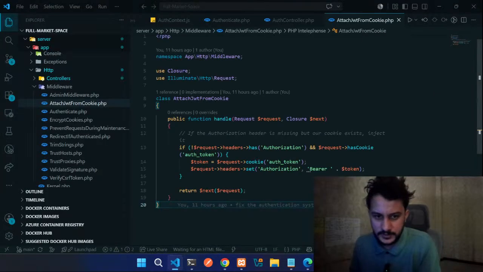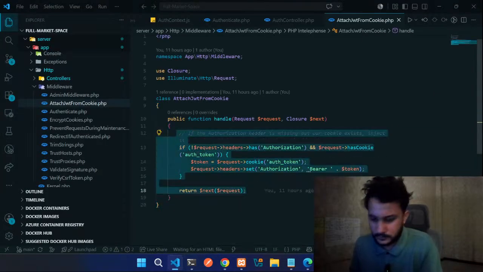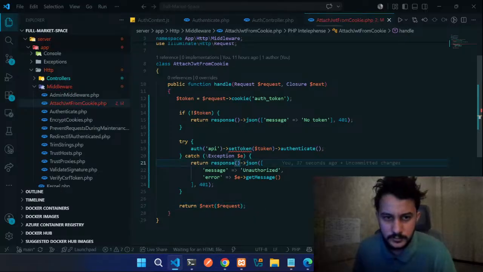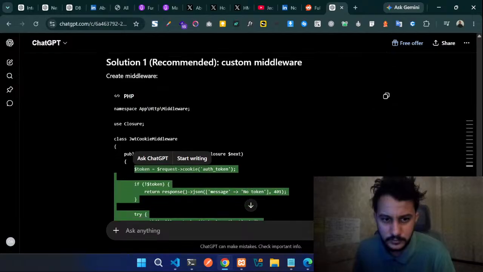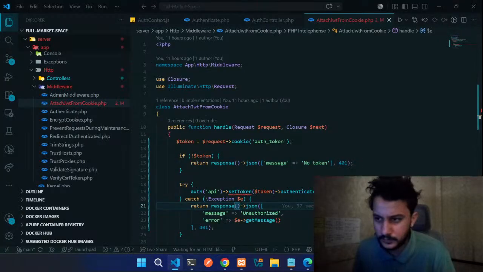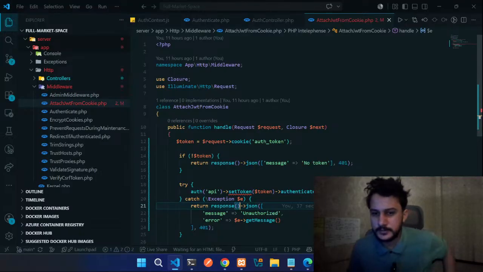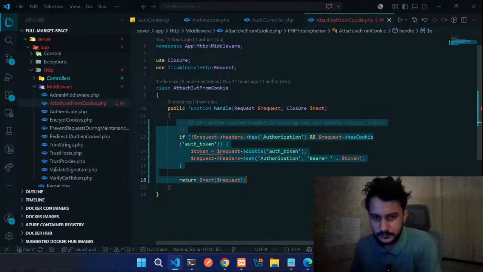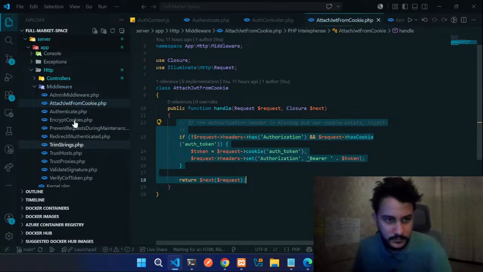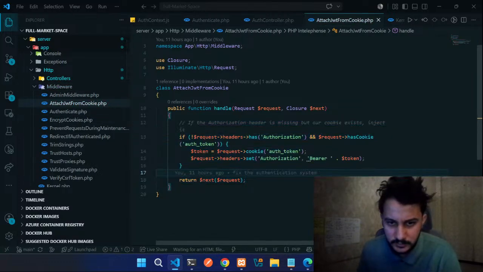So let's copy this, and here something like, I don't know. So here we have the function: if not cookies. So we want to use the closure for the JSON web token from cookies. So let's copy this, and here the problem is with the middleware. But I just have the token request. Okay, so we want to use the closure.